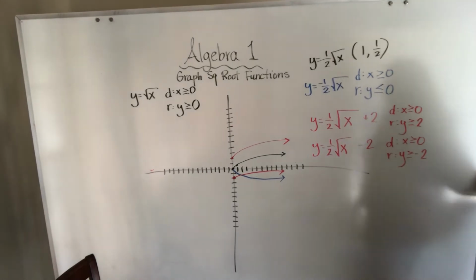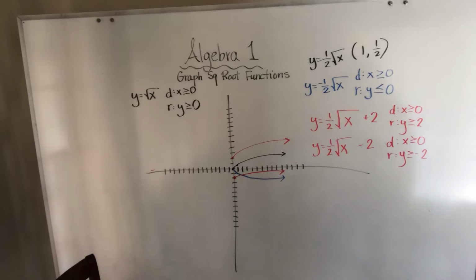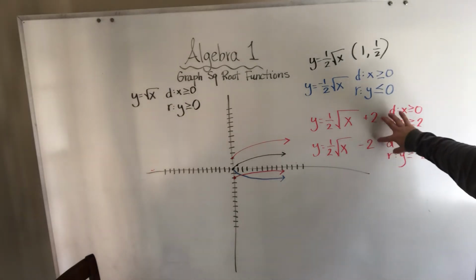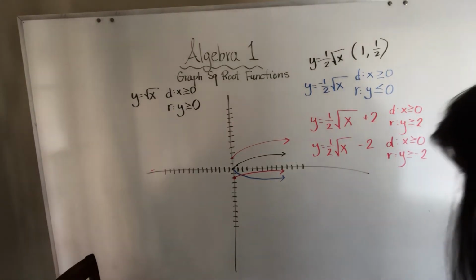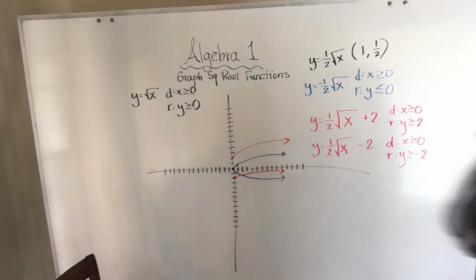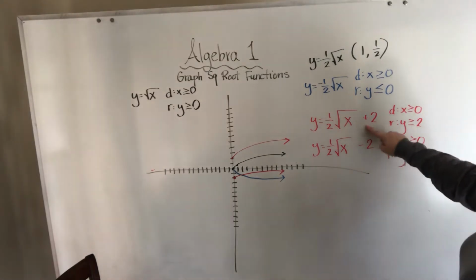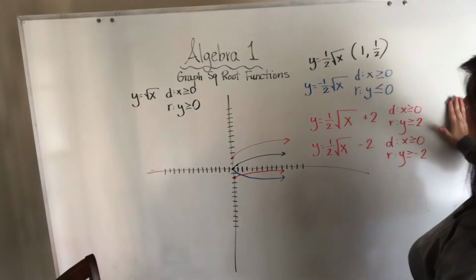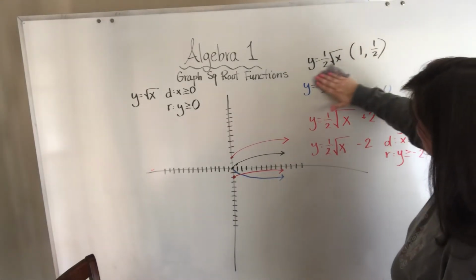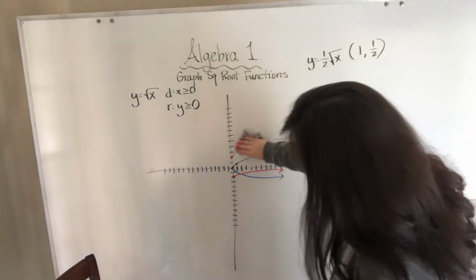I don't know if I need to, maybe that helps there if I get out of the shadow a little bit. And you can see identifying the domain and range when I have numbers outside of the square root or the radical sign. Okay, well, you should know that's called a radical sign. Now there's one more option, maybe you remember it, but what if I have numbers underneath the radical sign? So I'm going to leave my parent function in black. I'm going to erase these. Okay.